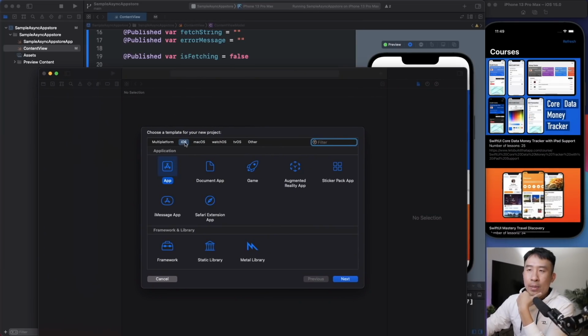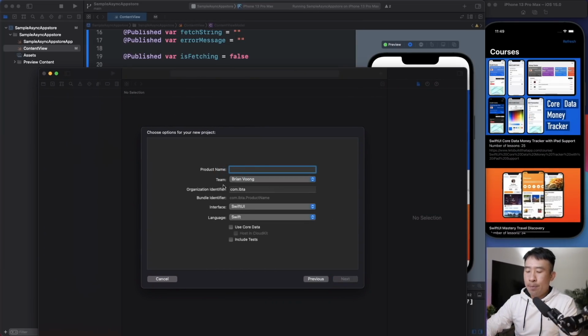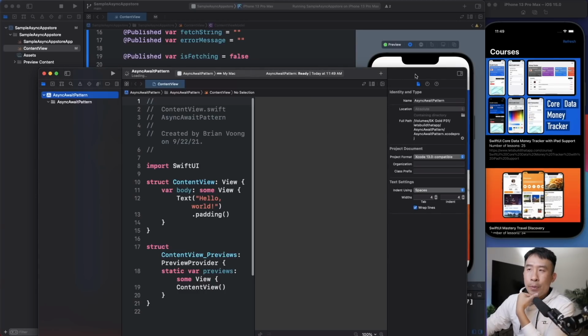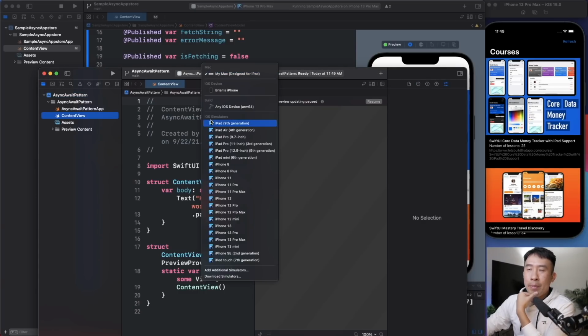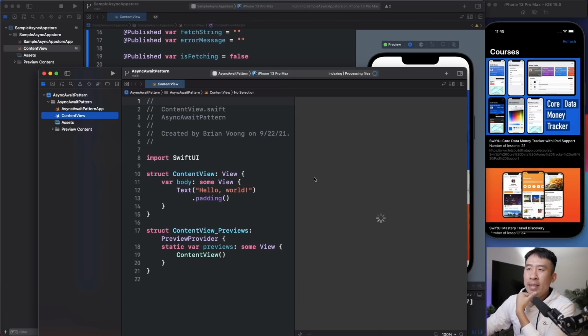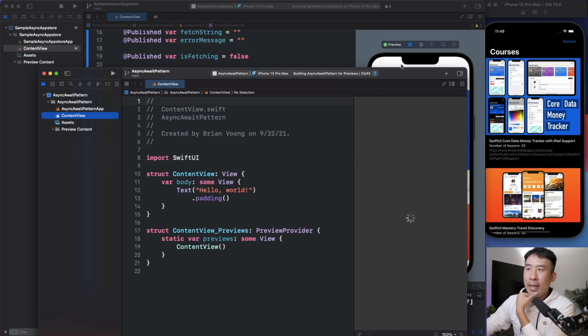I'm going to use the iOS app like this. It looks a little bit different, but we should be okay. Async await pattern, and create your project. These settings should be fine. Hit next and just save this inside of your computer somewhere and you should be okay. Hopefully this is going to create with no problem whatsoever. I'm on my Mac Mini M1 right now. Go ahead and change this to the iPhone Pro Max and just slide that guy over. I don't really need the documentation panel on the right edge, so here is what I have.